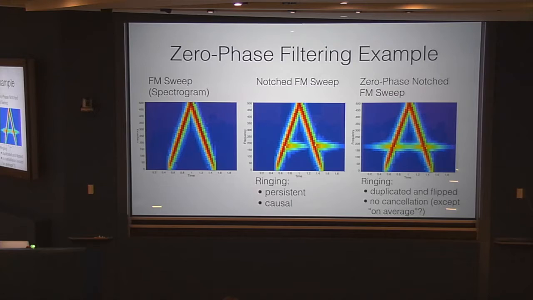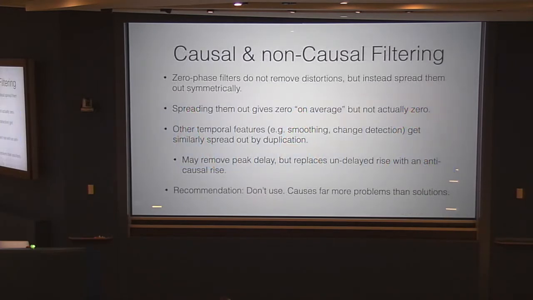But it's not getting rid of the problem. It's really making it worse, and it's making it worse in such a way that you start seeing effects before they could possibly ever happen. So this says a lot of what I've already said. It's not just artifacts, but other temporal features. If you've got some spreading out to the past because you're smoothing things out, what the zero phase filters do is they take that spreading out and they put it also in the future.